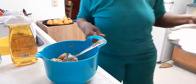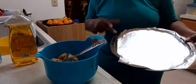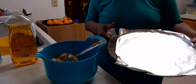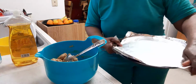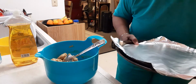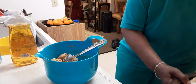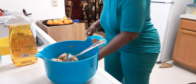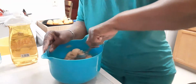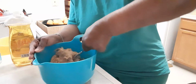Now over here, this is what I'm using because I don't have a cookie sheet. And so I'm using a old, what do you call it, pizza pan. I'm using a very old pizza pan that done lost its color and everything, but it still serves the purpose, trust me. And so, I'm going to do it this way because the stove is already preheated, and I don't want to turn it off. If I turn it off, it might make a mistake and it might not come back on. I don't know about that stuff. People are supposed to bring me one, but they haven't brought me one yet.